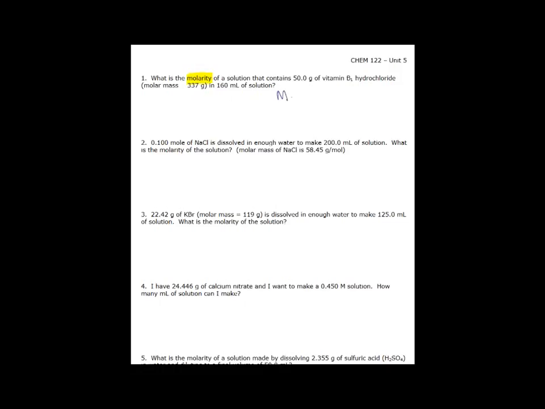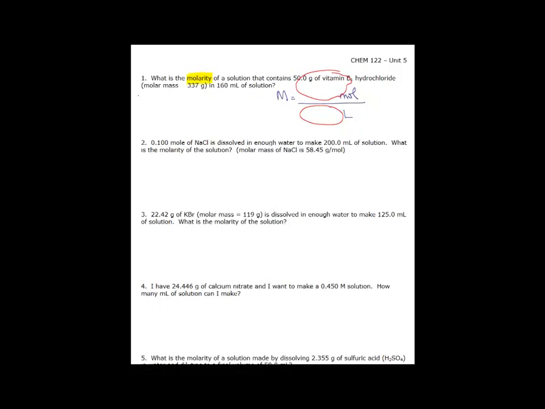So molarity is moles over liters. What I need to do with this problem is plug in the number of moles, plug in the number of liters, and calculate the molarity. Am I given enough information to calculate the molarity in this problem? Yes, I have grams, given the molar mass. I'm also given milliliters, which I can convert to liters. So let's do those conversions separately.